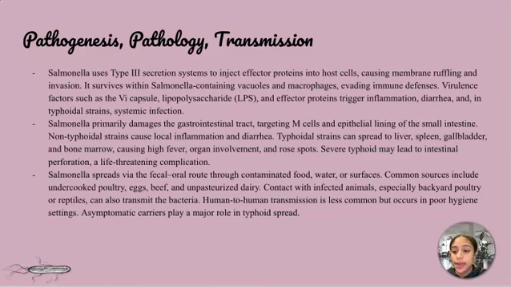We're going to go ahead and move to pathogenesis, actually. So, pathogenesis: salmonella uses type 3 secretion systems, which act like syringes to inject proteins into host cells. This forces the host cell to take the bacteria in. Once inside, salmonella lives in a protected compartment and can multiply. Typhi also has the Vi capsule, which helps it hide from immune detection.